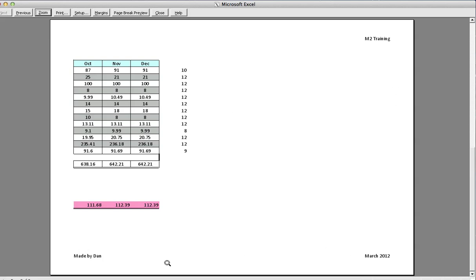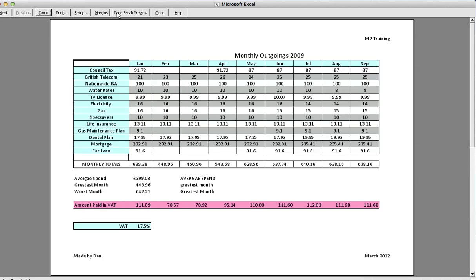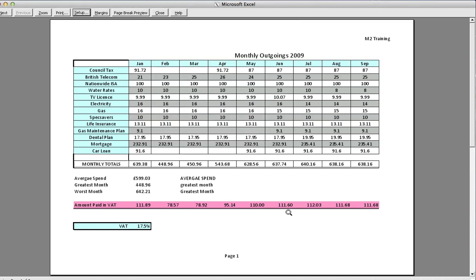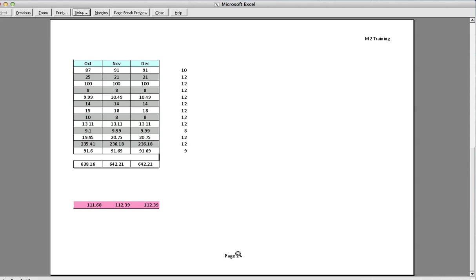Okay, so you can put all sorts of different bits of information in. I'm going to come out of that now. If I want to go back into page setup, by the way, press the setup button. Okay, and there's a whole bunch of predefined things. The other thing that people commonly have is how many pages there are. If you look through here, you can see page 1 of 1. So let's have a look at that. Press OK, and you can see that's now changed to page 1, and when I click down, it sequentially numbers it.